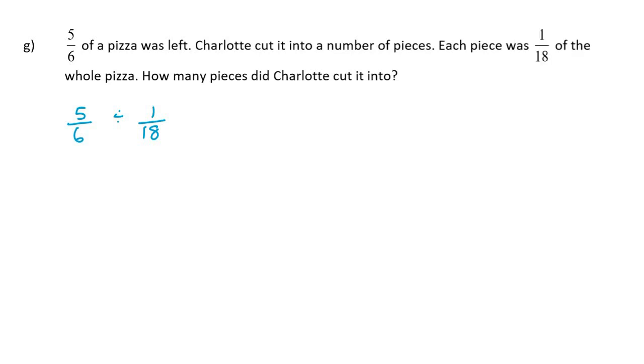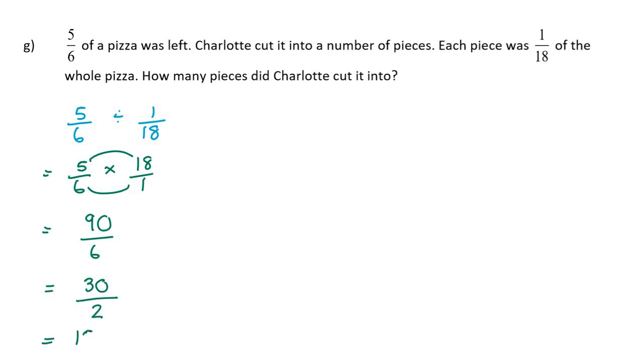Now we can solve this as we normally would because this is a division. So this changes to multiplication as long as we flip the fraction. Using the first method, 5 times 18 is 90, and 6 times 1 is 6. Those are both divisible by 3, so 90 divided by 3 is 30, and 6 divided by 3 is 2. Oh, but wait, 30 divided by 2 is 15, so there's 15 slices. That kind of makes sense. It wouldn't really make sense for me to get an answer that wasn't a whole number, because you can't really have a fraction of a piece left. I suppose you could if you cut it badly.